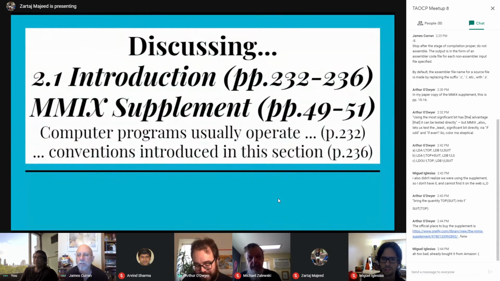A, I believe, ends up doing the same thing as B. Both of those end up basically just putting top plus suit in a register and then dereferencing it. So A and B would both be correct if top were the address of a card, but since it's the address of a pointer to a card, we want to use C instead.